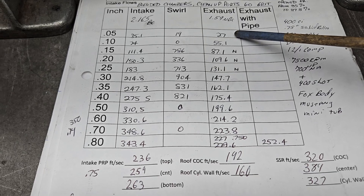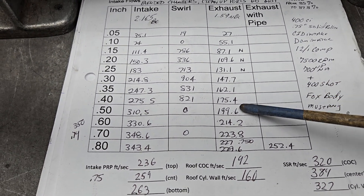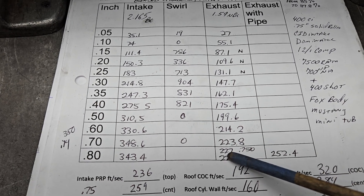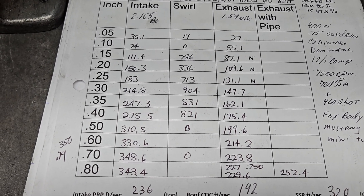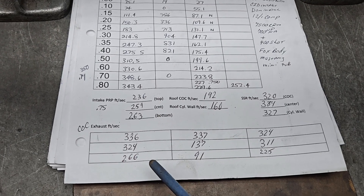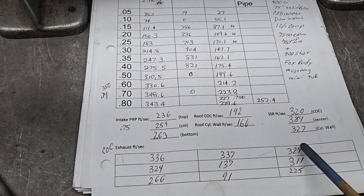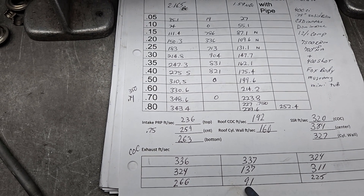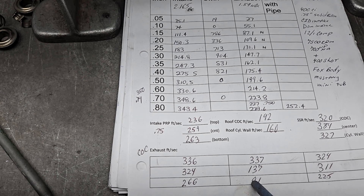We'll take a look at the exhaust. We had quite a bit of noise right around 0.15 to 0.25 lift, but then it cleaned up and we got decent flows out of it. We're almost 200 at 0.5, at 0.7 we're at 223.8, at 750 with 227. Then you put a pipe on it at 750 - it goes to 250.4. It's a big pipe though - two inch diameter, which he's going to be running on the car, so that'll get it done. As far as air speeds on the exhaust port side to side, we look real good. Top of the port works really well at 750 lift from side to side. The center of the port and the floor could use a little work, which has to do with the throat probably more than anything else. We'll take a look at one that hasn't been touched and see if that's better or worse on the Dart design.